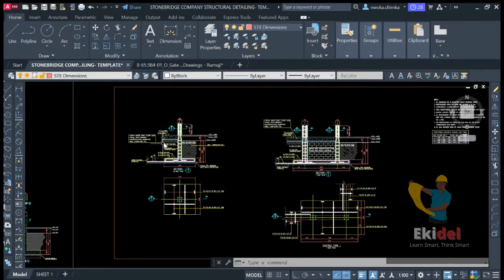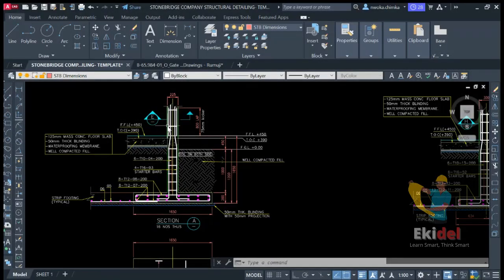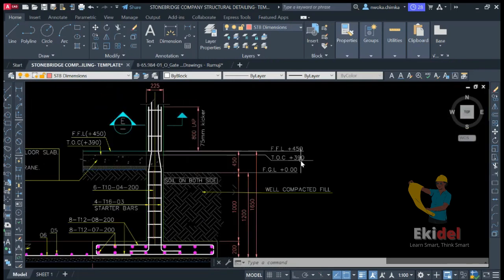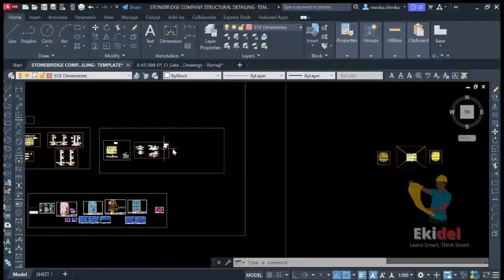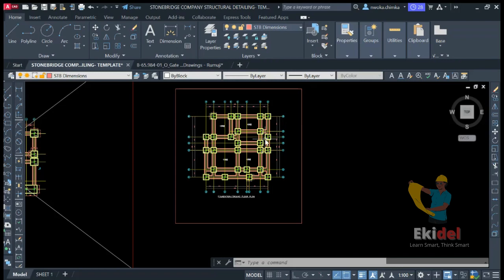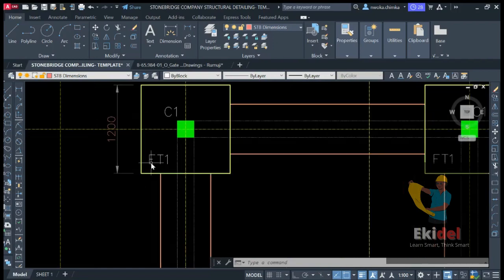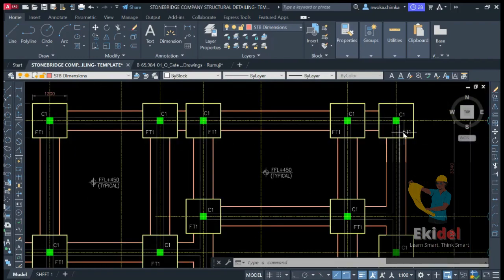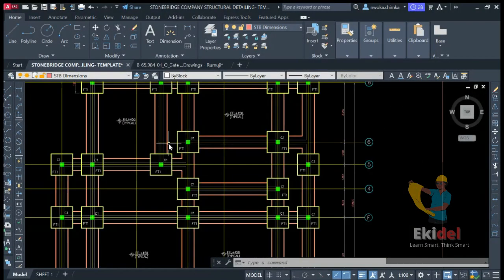Right now, let's begin our lesson for today, which is to show you how to detail a pad foundation footing, as you can see here, which shows the foundation and the finished level, and also the connection between the foundation and the columns. This is the example that we are using. If you see these footing details, they all have the same typical footing, FT1, which means footing type 1. In our last video, we did this perfectly, and most of our subscribers who followed it have been commenting and sending thank-you messages on our WhatsApp platform, saying they understood it very well, better than before.